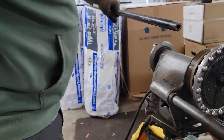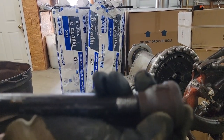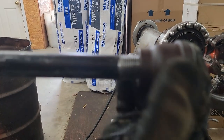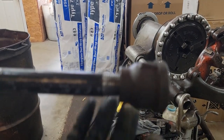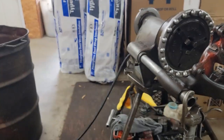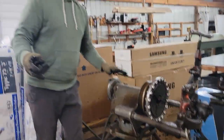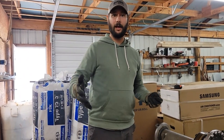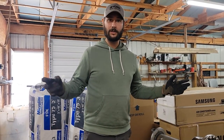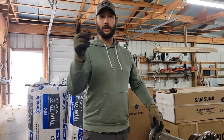Take your rag and wipe the pipe off. Then there's one more thing I do to make sure my threads are good — I take a fitting, this is a bell reducer, and screw that bell reducer on the end just to make sure. You want it to go on there pretty easy for two or three threads, and then after that it's going to be hard — you're going to have to use some type of wrench. This is how to use the portable stand-up RIDGID 300 machine. Now you've got different dies for different sizes — half inch, three quarter, one inch, inch and a quarter, inch and a half, two inch. Certain machines will only do up to certain sizes, so make sure when you're purchasing a machine you know what size pipe you'll be cutting and threading.